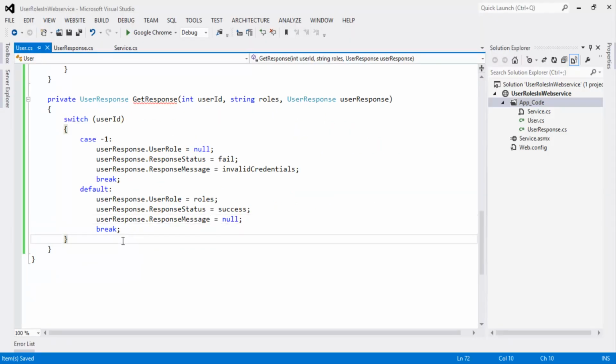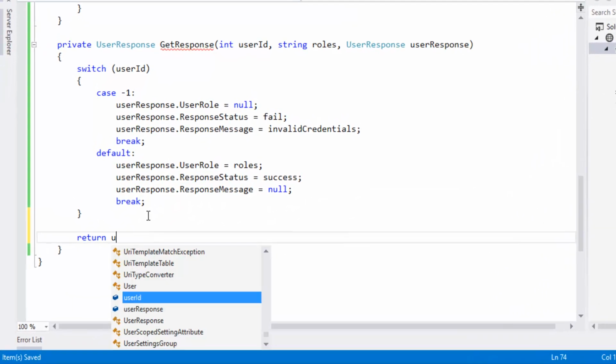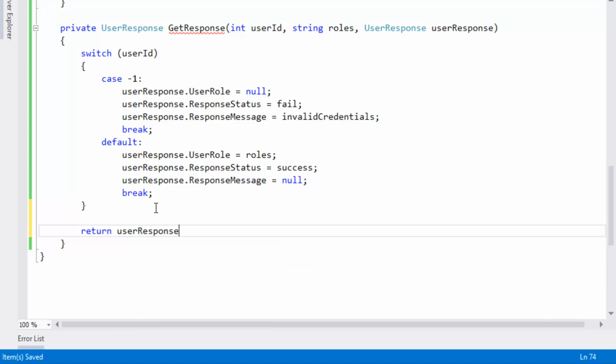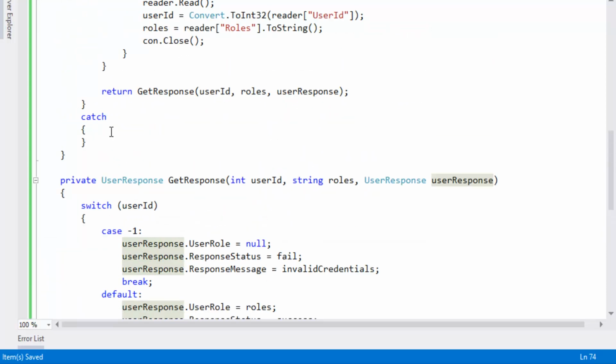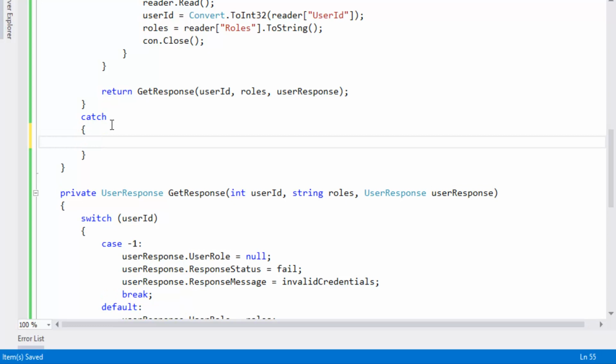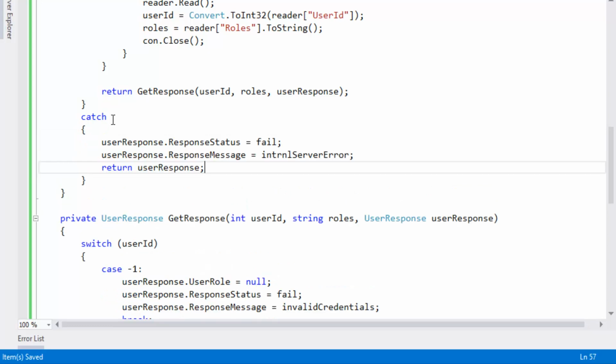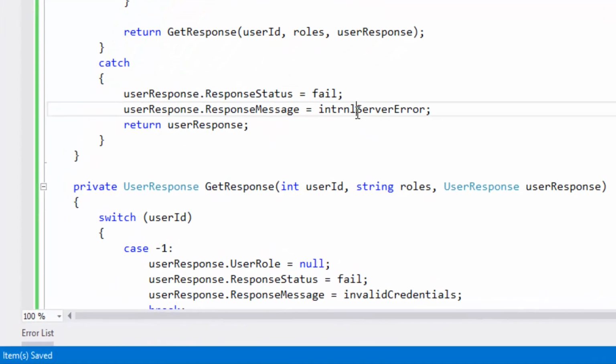Now we have to return this object. Now within the catch block we have to return this response. Response status is failed, and if we come to this catch block we have to return the response message as internal server error.